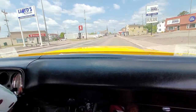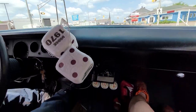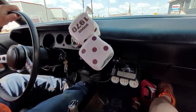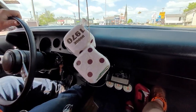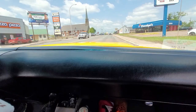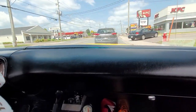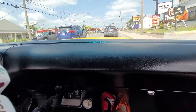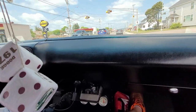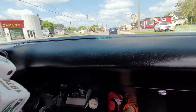Noises are awesome. You ever miss the four speed? Or you find the automatics better? I mentioned to the wife a week or so ago, gee, it'd be nice to put a four speed in this car. She looked at me and went, no. That's expensive. It's probably $5,000 to $6,000 to find all the pieces to convert this car to a four-speed. And as a former truck driver, I've shifted enough. It feels like work more than enjoyment when you've shifted through 18 speeds. Yes.